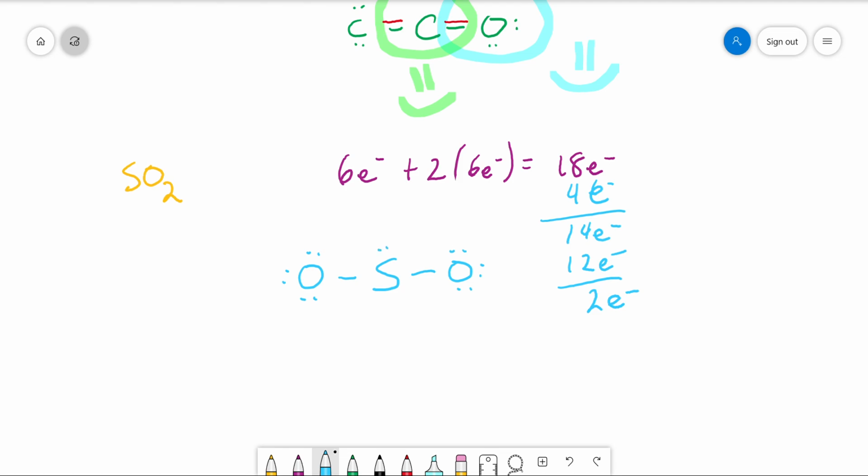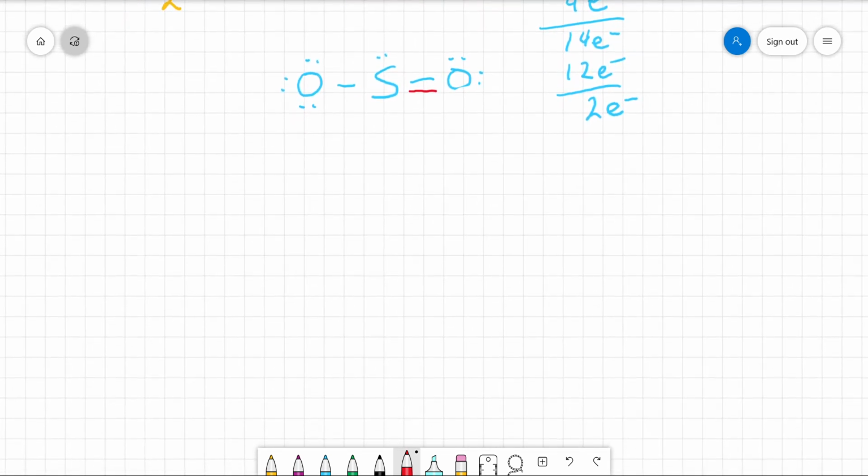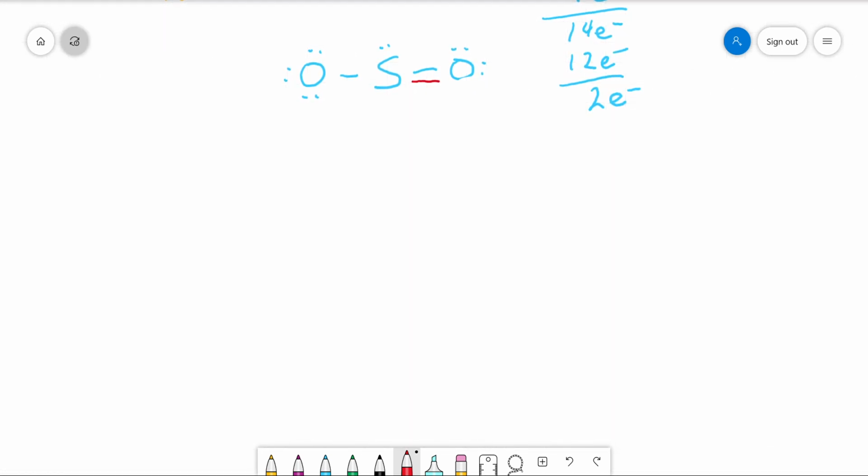But does everything have a full octet? No, sulfur does not have a full octet, so what am I going to do? Again, I'm going to take a pair of electrons. I don't have to do this in a different color, I'm just showing you. I'm going to take 2 electrons off of there. It may be easier for you to draw a completely different structure just so it's not messy, but there we go, there's SO2. Now let's do one more. You'll find it's fairly similar, but there's one key difference here.